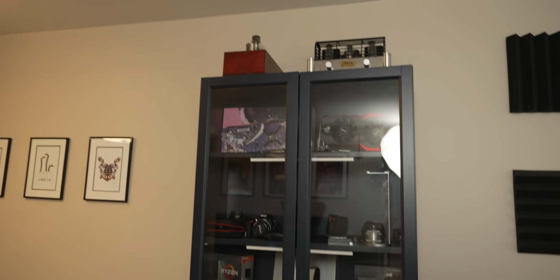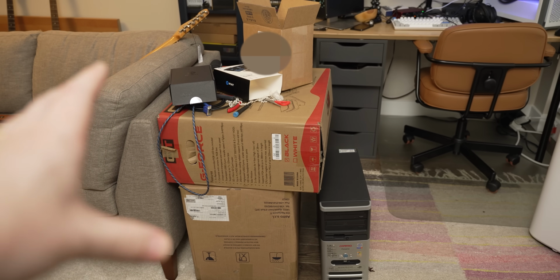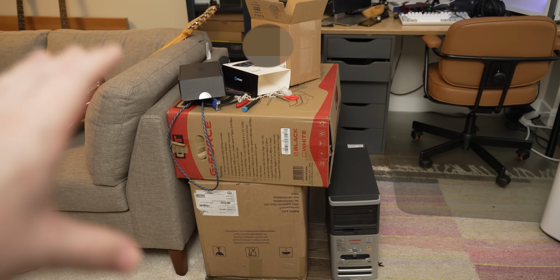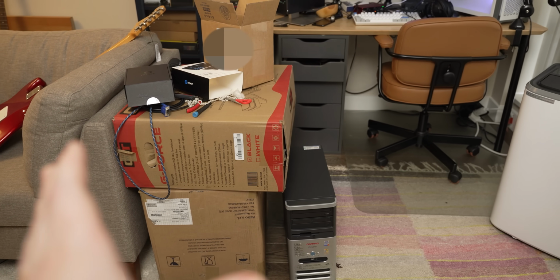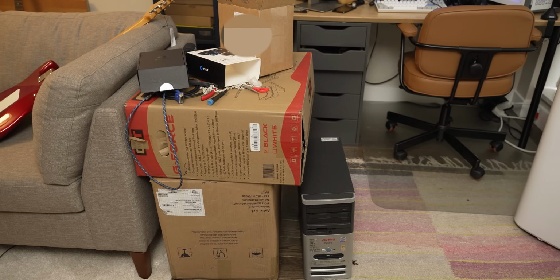Here's my billet with stuff in it. I actually use this couch as a set as well. And then down next to the couch, you can see that this is another temporary storage space. So this is when I finish one project, the video that comes out on a Wednesday usually. I don't have time to properly pack all this stuff away. I just jump straight into the next project. So then this has to wait here, and then usually on a Sunday, if I'm lucky, I get around to actually dealing with that, or it just stands there for a couple of weeks.